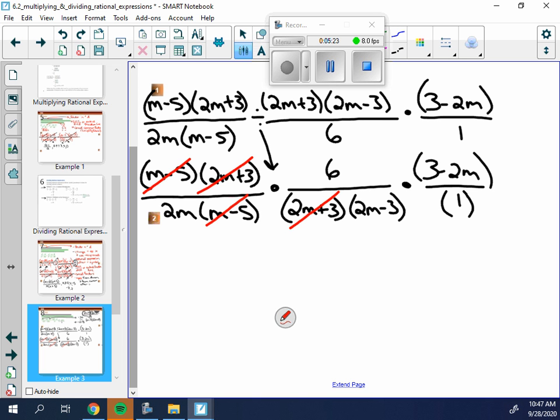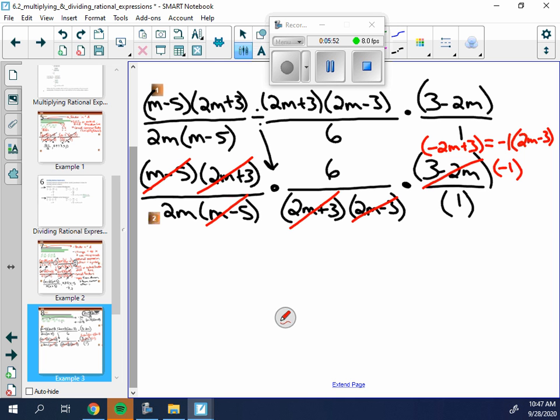Or, if you were somebody that did not write it this way, if you started with it this way, then you took out a negative 1, and you got this, then you could see that the 2m minus 3 would cancel, and you would have that negative 1 left. So it's up to you how you want to write it. If you wrote it with the red, you cancel off the factors, you'd have a negative 1 left. If you wrote it like my black ones here, I would just cancel those, and I just put a negative 1 on there because I know there's going to be a negative 1 somewhere.